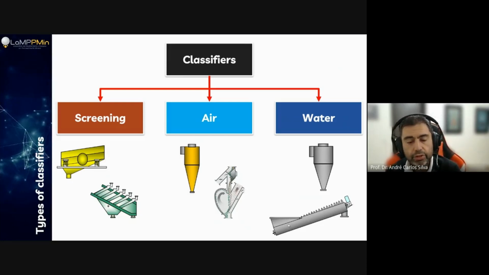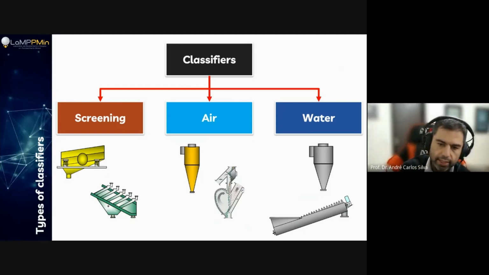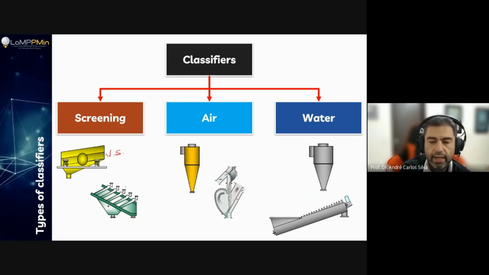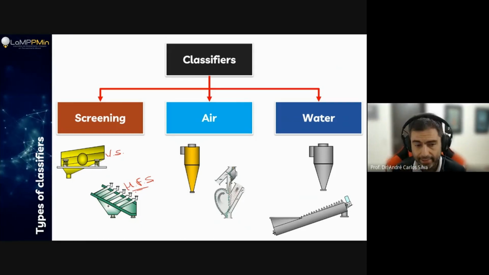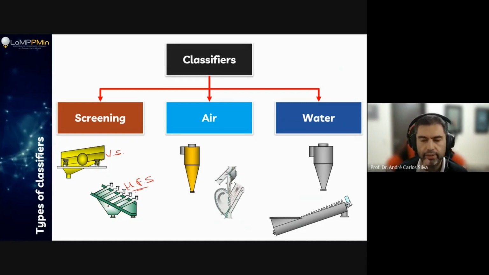So I put just two examples of each. So I have a regular vibratory screen in yellow. It's this guy over here. So this is a vibratory screen. This is a high frequency screen. I think I didn't add anything of high frequency screen yet for you, because I'm gonna come back to this when I'm talking about dewatering. Okay, over dewatering, we're gonna talk about high frequency screens.